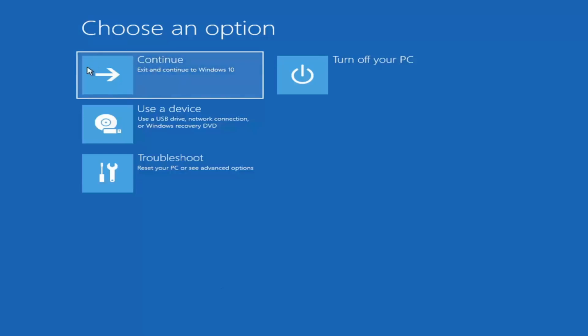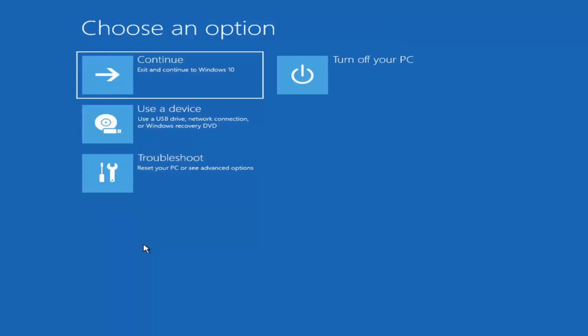So we're on the choose an option page. These will look very similar whether you're booting from it directly within Windows itself, or if you're plugged in a USB flash drive with the media creation utility and you selected the recovery option. When you are setting up your Windows 11 or Windows 10 installation, depending on the drive you're using, there should be an option to repair your computer in the bottom left corner of the dialog window, on one of the first screens that comes up. You select that, and then it would take you to a troubleshooting screen like you see here.